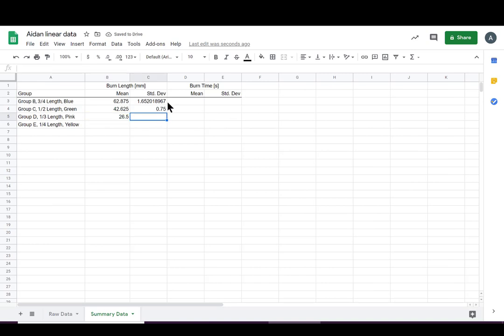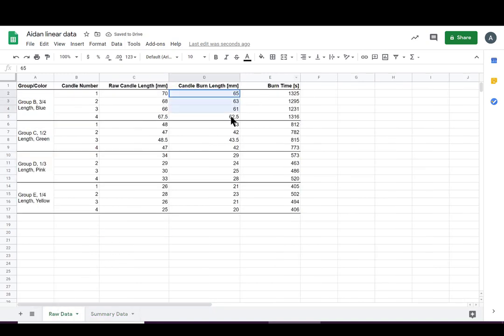Now, something to note here is that it's important we can't drag our formulas down. If we look at this one I'm on now, C4, we see that we have from the raw data sheet, D6 to D9. So if I bring this down one, it only increments to D7 to D10. It doesn't go up by four, it goes up by one. And because the data we have is incremented by four whole trials, we can't drag the formulas down. We have to click back and forth to do each one.